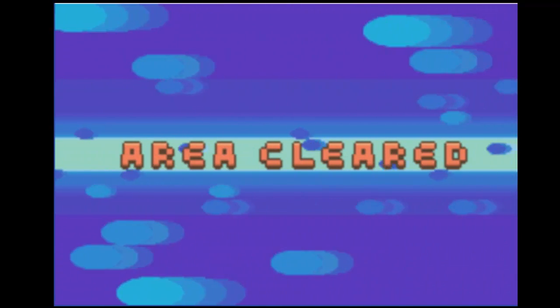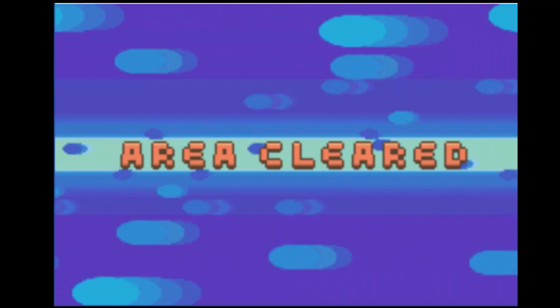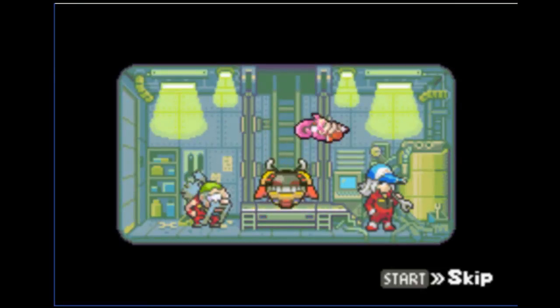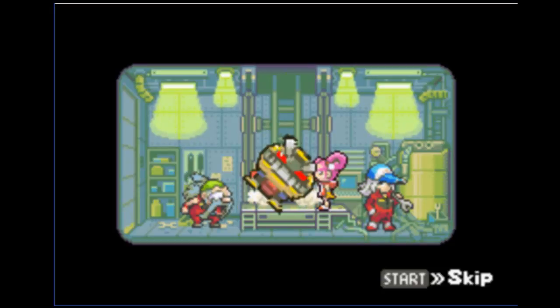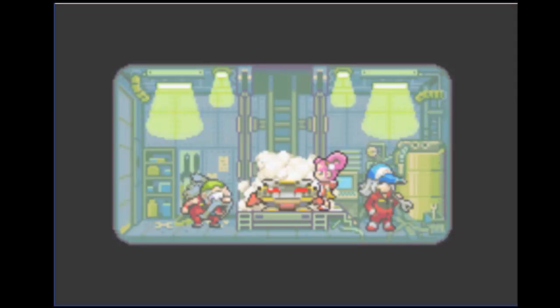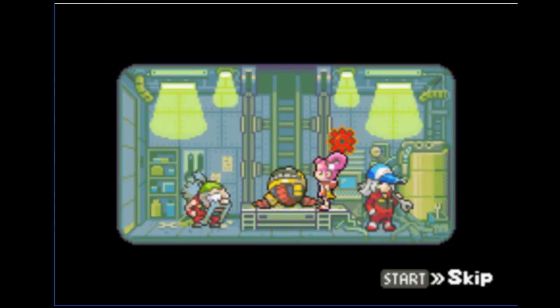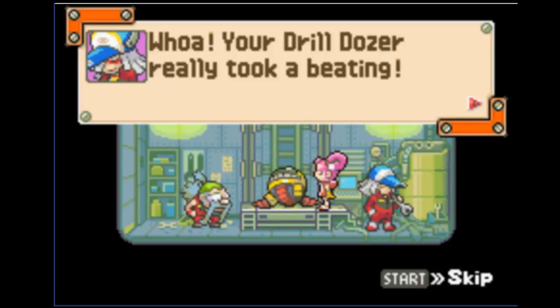Area cleared. Alright, so then they talk here. They talk about the drill dozer and everything. That doesn't look too good. There goes the gears that you just collected. You gotta get them again. Whoa, your drill dozer really took a beating.